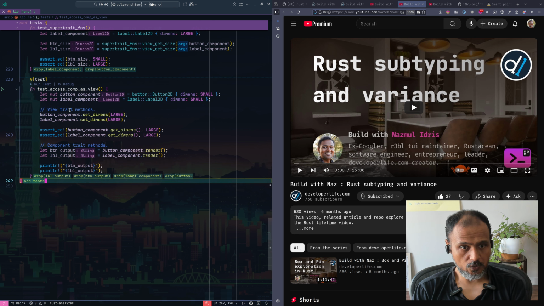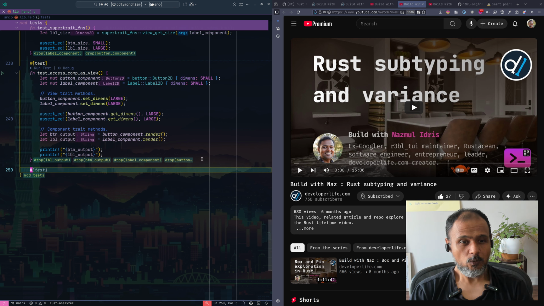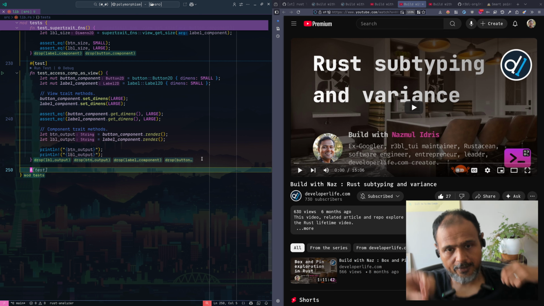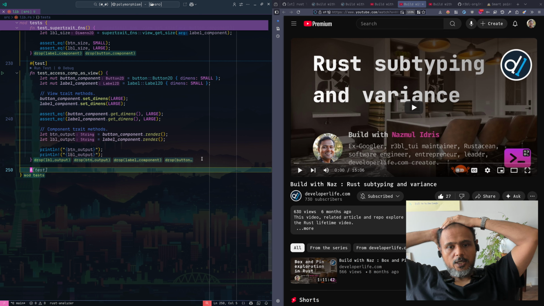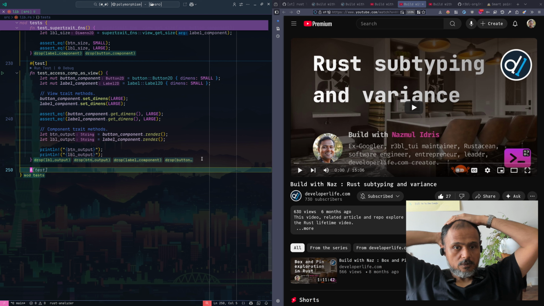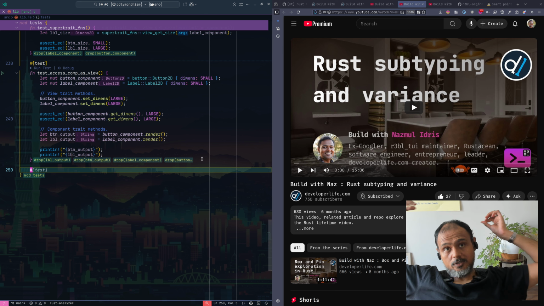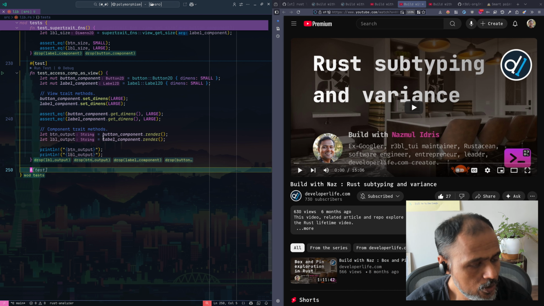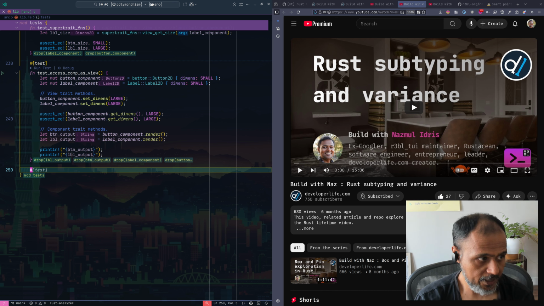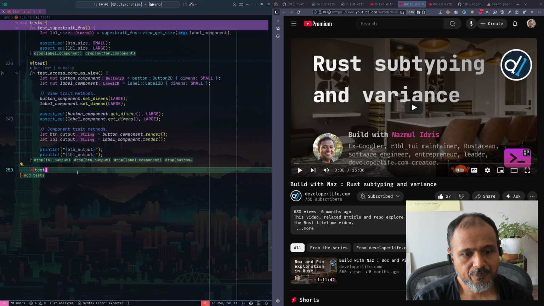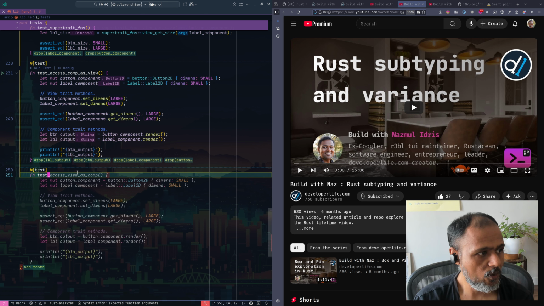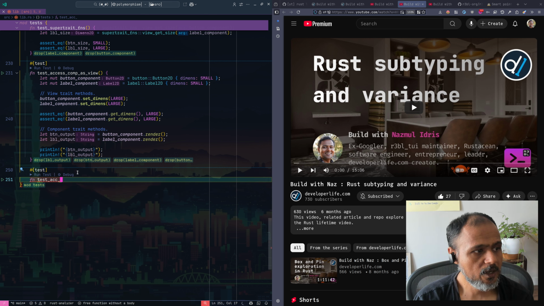One last thing I want to show is where you would even use this. There are many use cases in a view hierarchy where you have a bunch of views and you want to put them all in the same vec or some sort of collection. So what would the type of that collection be? How do you handle that situation? Let's take a crack at this. This is a very common thing where we want to accumulate components in a collection.